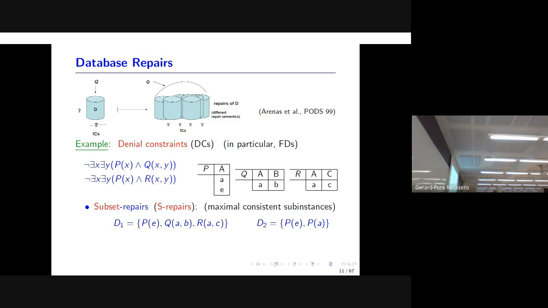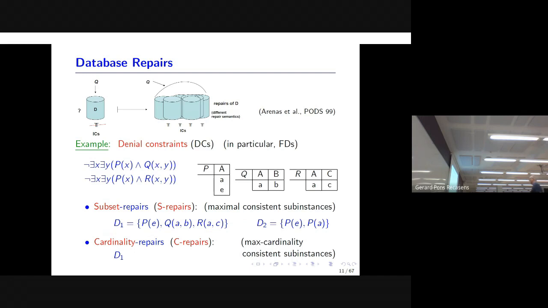However, one of them is maximal in terms of size, this one. This one is the cardinality repair, so you delete a minimum number of tuples. In most applications people have considered subset repairs. In our case, what will be important are the cardinality repairs, those that remove a minimum number of tuples to restore consistency. That is the difference. So we have two subset repairs and one cardinality repair, the one here. This means we need only one tuple. And these cardinality repairs are going to be tightly connected to causality.